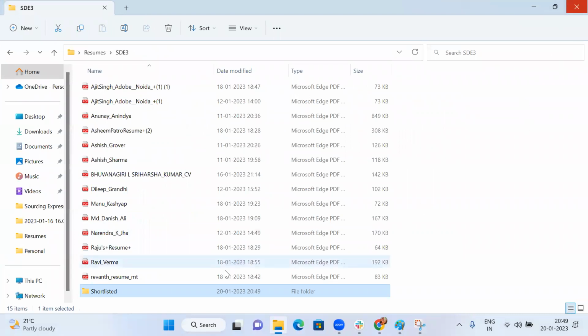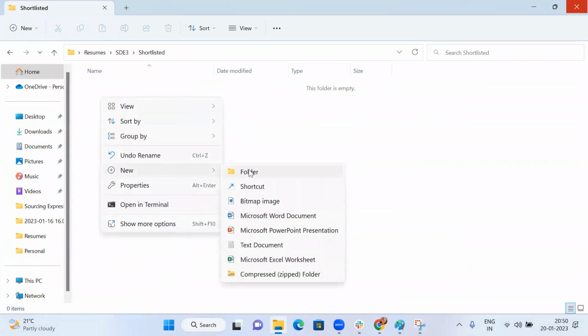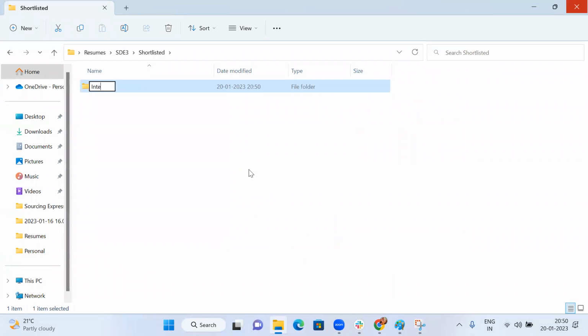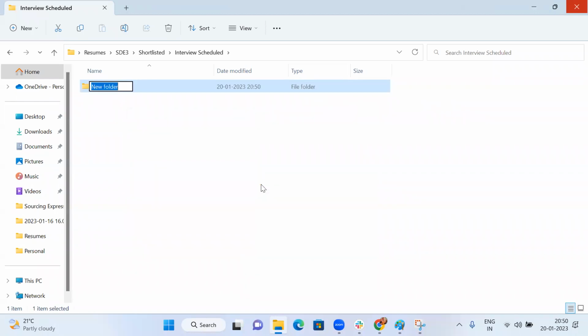So SD3 shortlisted is one folder. Again, after shortlisted, new. Interview schedule, this folder. Candidate attended.